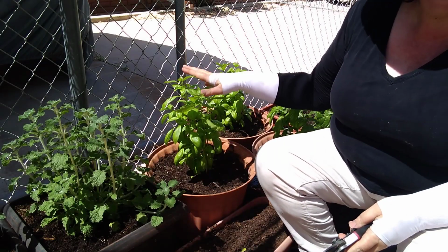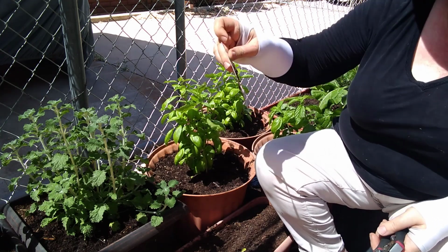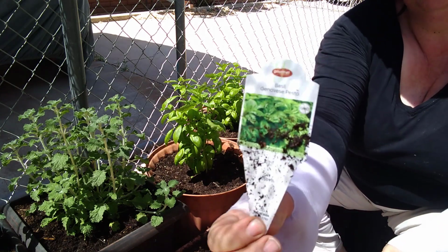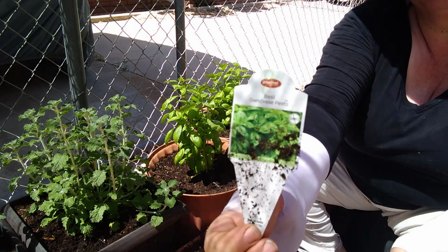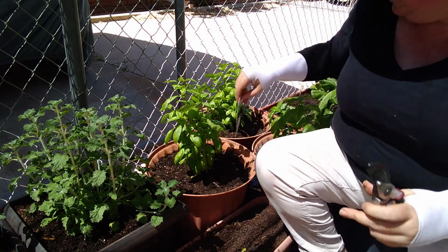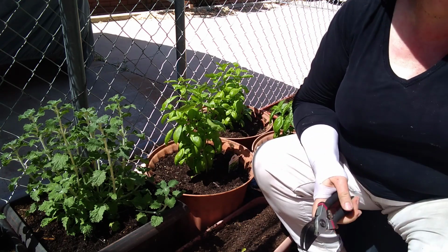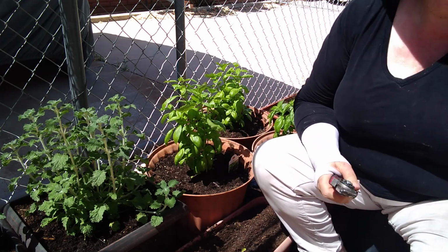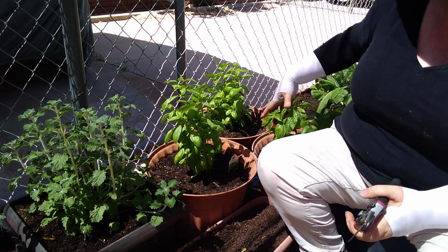Now this is my basil. I have 3 plants here. This is the little tag for it. Usually I grow it from seed. This year I forgot to order the seeds, so I just bought the plants. I do have to replant this every year, but it is worth it. Now, most people will tell you you cannot grow it in this hot of a climate. They are wrong. You absolutely can.